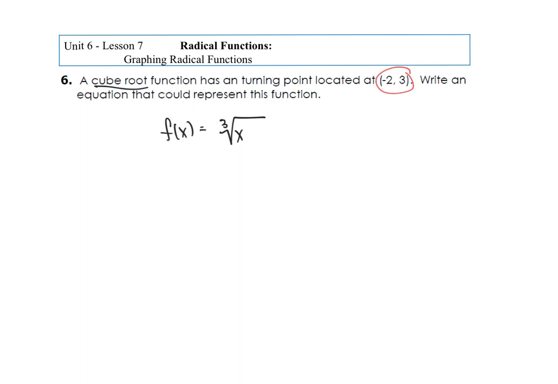Now, this is written as a coordinate, so it's told us the transformations in a different way. But I know that a coordinate is an x value and a y value, or we could say they are the h and the k. We have our x transformation of -2 and the y shift of 3. So I know that if a value comes out as -2 for x, x's are sneaky. It goes back in with the opposite, plus 2, with the x. The y shift is our k value, and that means plus 3. There were no other transformations, so this is the finished equation.